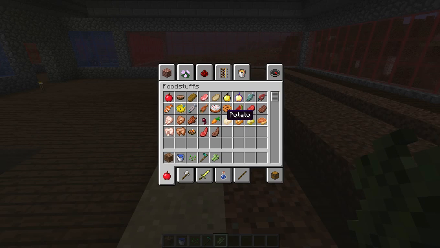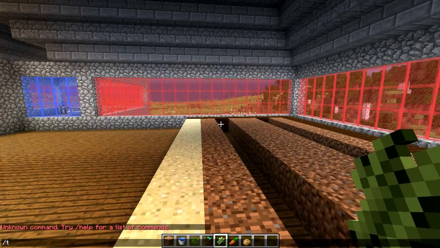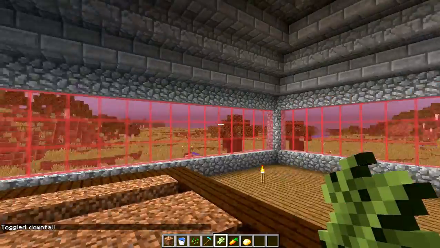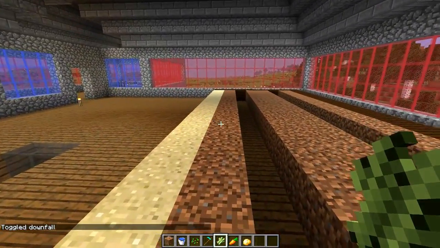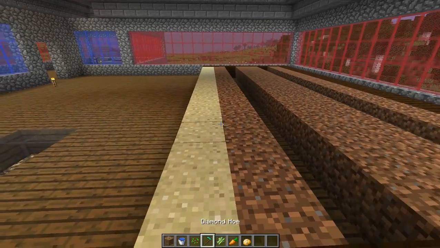Let's do. We got 1, 2, 3, 4. So we can do one for potatoes. Well, those were carrots. Okay, 1, 2, 3. I hear rain. Weird, I hear the rain, but it's not even raining. That's weird. Okay, well, we have one for potatoes, carrots, sugarcane. Oh, yeah. We'll have to do that in another place.